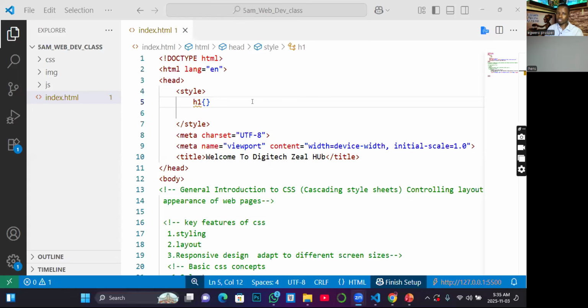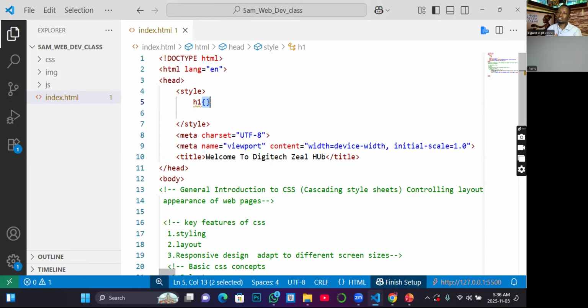Okay, like I was saying, this is the way I explained to you. An HTML tag comes with what? Angle brackets. This is the symbol. This is another symbol. This symbol is called curly braces, or we call it curly brackets.